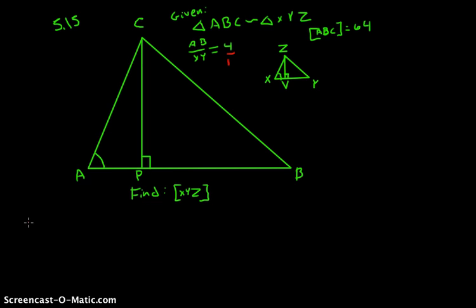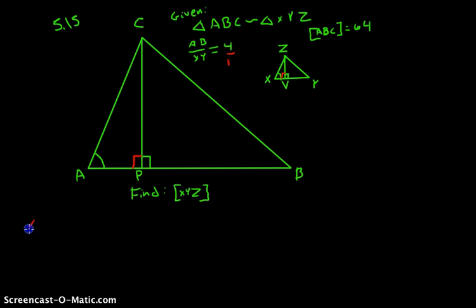The way you think about it is this angle A right here is equal to angle X, because triangle ABC is similar to triangle XYZ, so the corresponding angles are equal. So to start off, we have angle A is equal to angle X. Then because this is a 90-degree angle right here, this means this is also a 90-degree angle, because it needs to equal 180, so 90 plus 90 is 180. And it's the same over here, this right here is a 90-degree angle. So you have two corresponding angles which are equal.